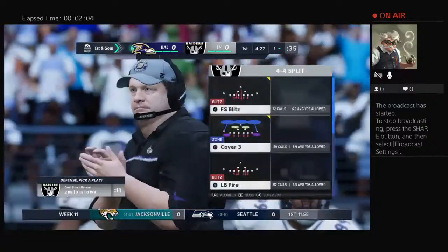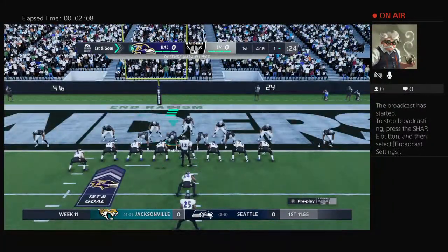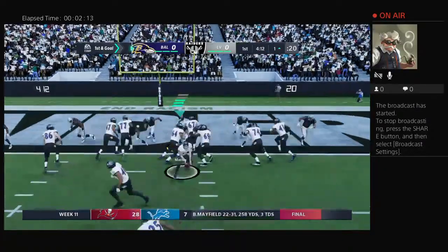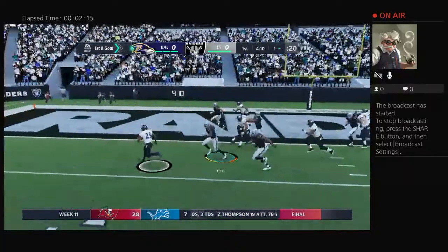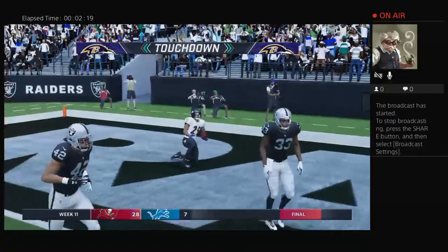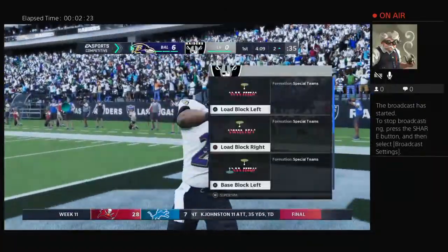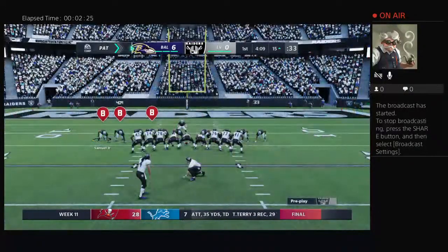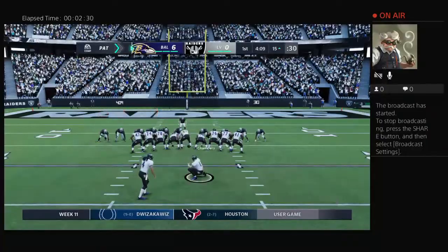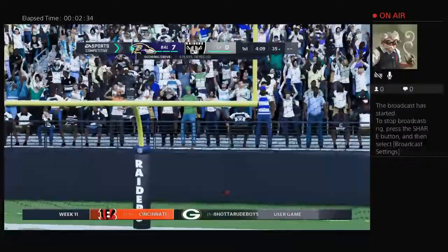You were telling me this yesterday. This is exactly what they want to do on the opening drive, establish the ground game. Yeah, remember our conversation? We were talking about what one of the GMs in the league has told me repeatedly. It's a big man's game. And it's not. And he'll get in. Touchdown, Baltimore. A great play there with touchdown number 8 on the year. And the Ravens take it all the way down the field and score on the opening drive. And the Ravens lead at 7-0.